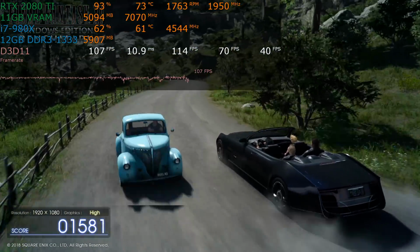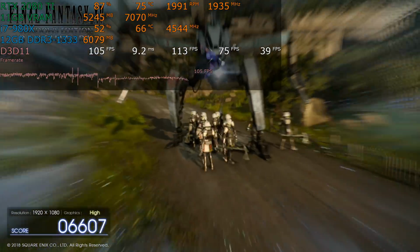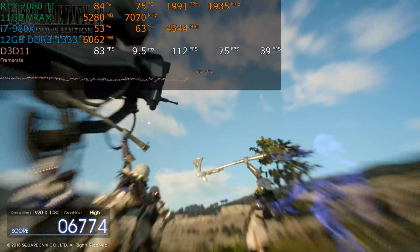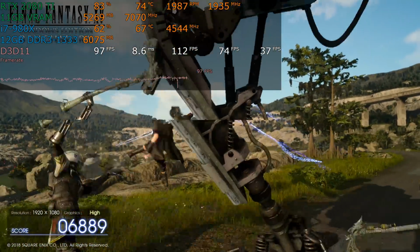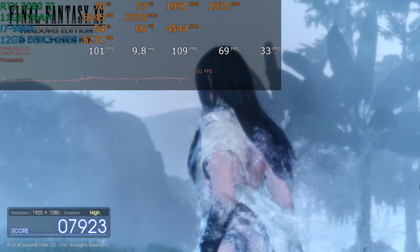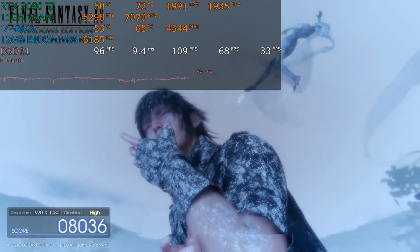Take a look at how beautiful that is. The trees, the grass, that's really nice. Now we're jumping ahead to this. We actually skipped a fairly large chunk there because, again, length. I want to show you this battle with all these blasts and the sword play and the combat and all the characters. This is probably more reflective of what you're going to be looking at, and so I wanted to provide you with something that you might actually get to see in gameplay as opposed to the car driving around, which is cool, but who cares?